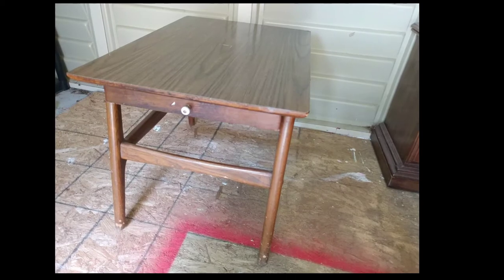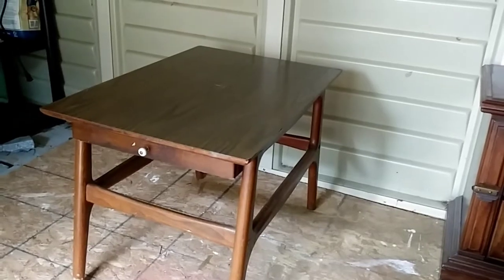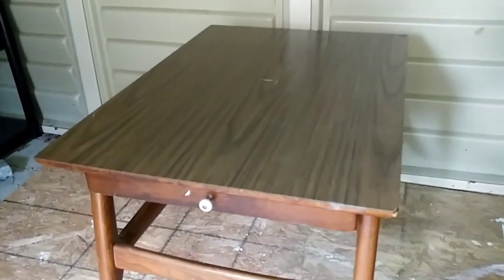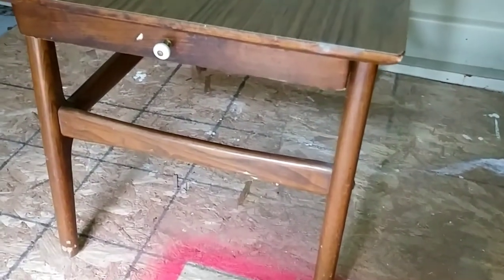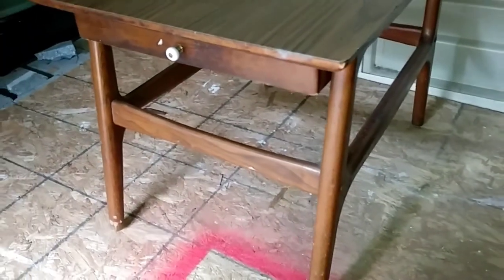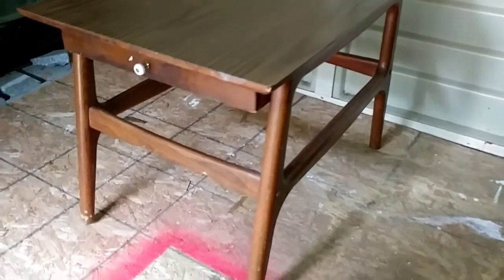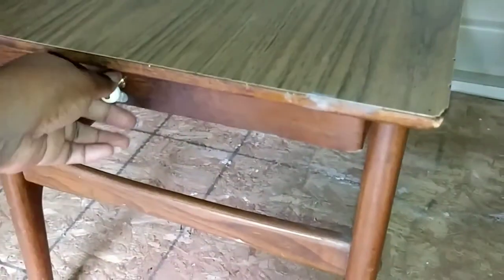Here is the piece that we are going to be working on together today. And this piece is extra special because it is a roadside find. You guys, I have been finding so many good pieces of furniture in my neighborhood. Like, oh my God. So anyway, I found this little side table. Could be used for a nightstand, could be used for an end table, like in the living room. And I just had to throw it in the truck and bring it on home.